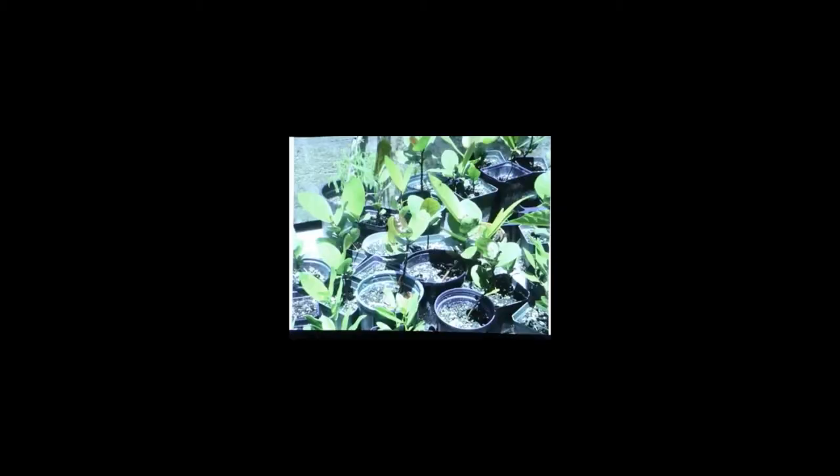I think buttonwood is probably one of the best things to grow fast for replanting. It's often a mangrove associate, but it also grows in extremely dry and difficult conditions. Those were some I've planted since Irma. At this point I have 150 seedlings. They're all spoken for already, but I'm going to keep growing them for a long time.